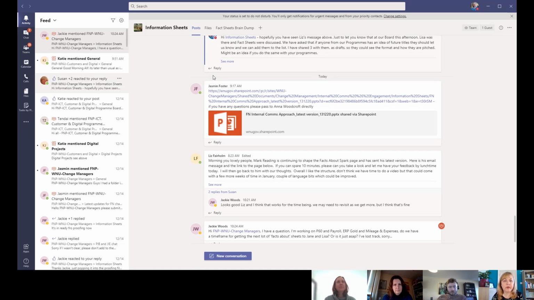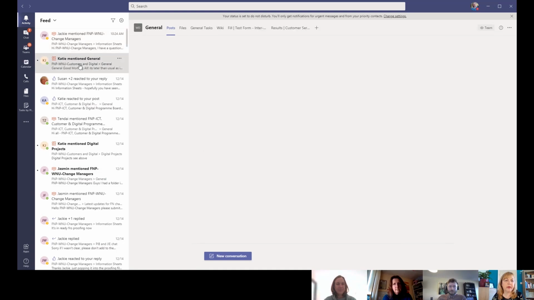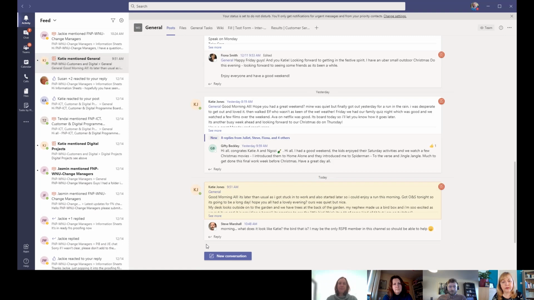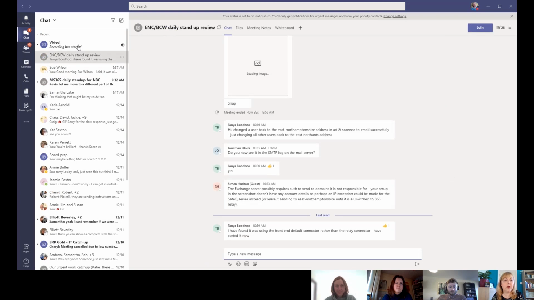So in activity, you can see here on the screen all the activity that I've been engaged in with other colleagues and different teams going down the side there. If I want to go into one of the other teams, I can do that and just click on it, and I can see the last set of posts that were going on with regards to that team that I was in. You've also got an icon called chat. So if you click on there, you can see all the individual chats that I've been engaged in, and they will be with various people.